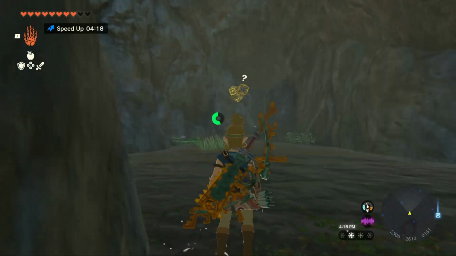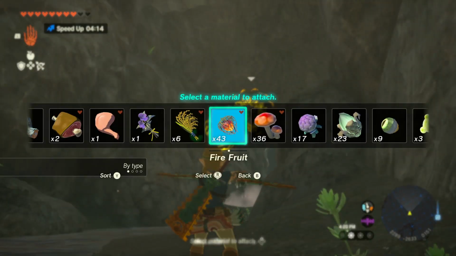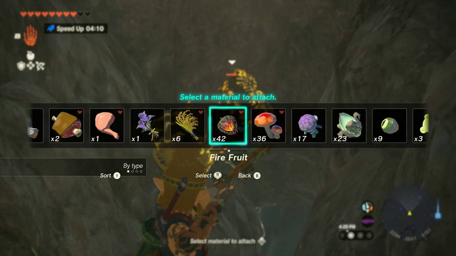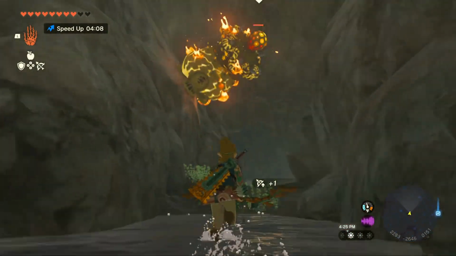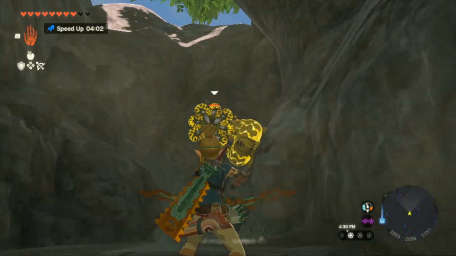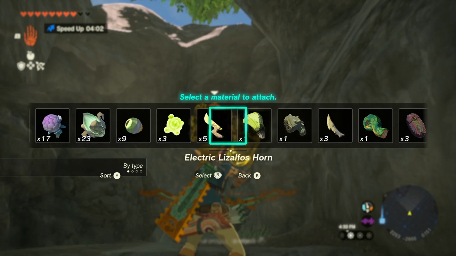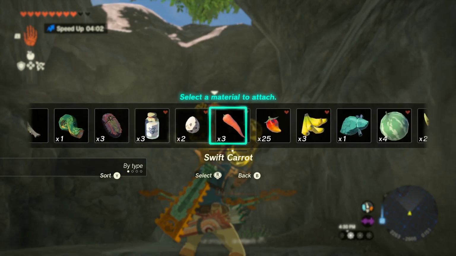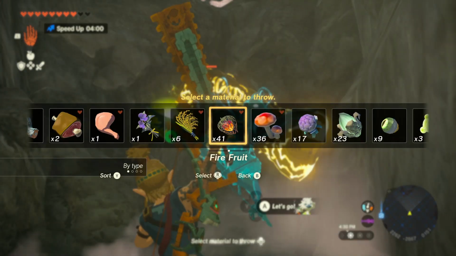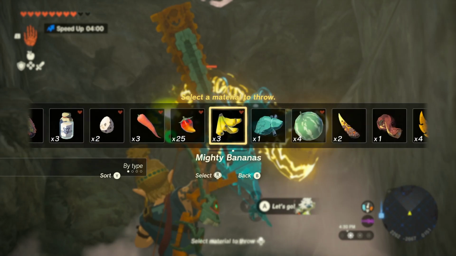Okay, so exploring what's underneath this cave. Now, let's go and fire up with the fire fruit. Okay, so we'll go and fire up with the fire fruit again. But I don't know if it's going to come down, so... You know what? I'm not sure what we can do. Okay, let's try throwing this time. So we'll press R and go throw it. Okay, we got a lot of options here.